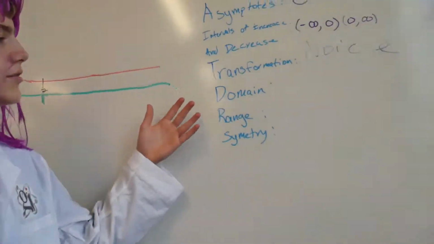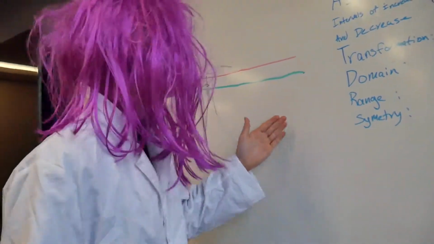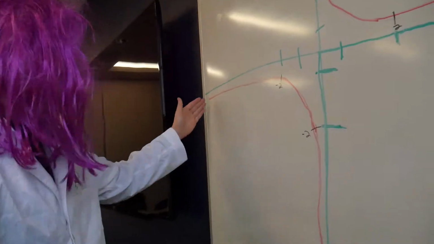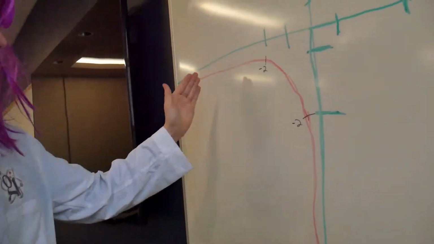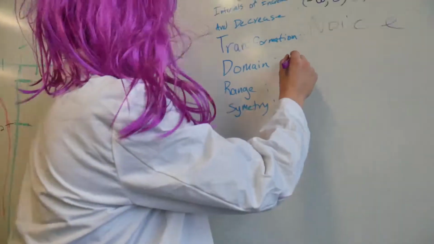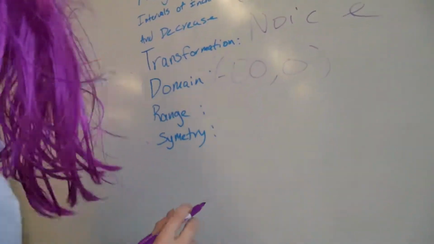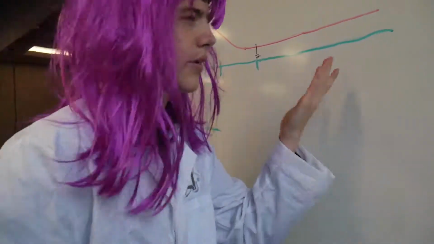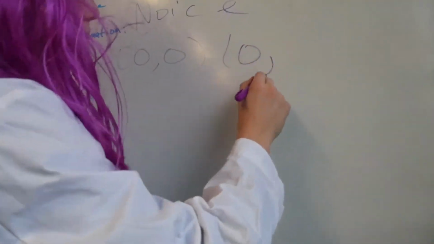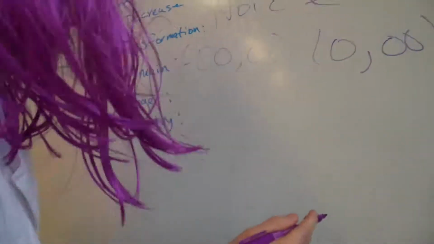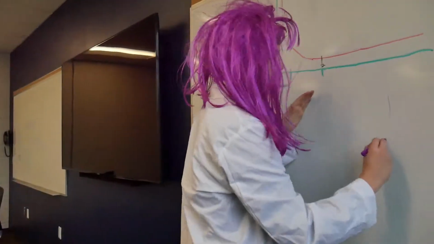Domain and range are the same as they usually are in a function. The domain is the x-axis, so we can say, okay, it comes from -infinity and goes to 0. So you'd put -infinity to 0. And then you see on this side it goes from 0 to infinity. So that must mean it's from 0 to infinity. And boom, you got your domain done, and the range.